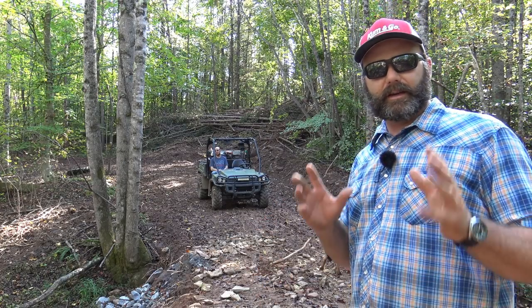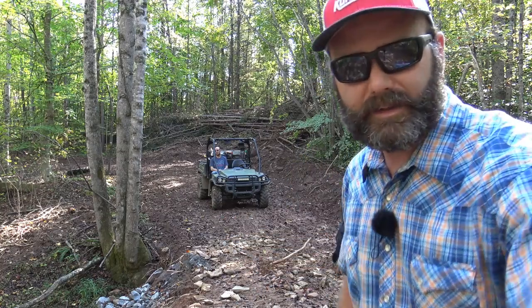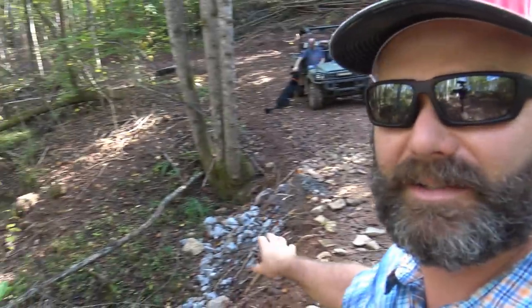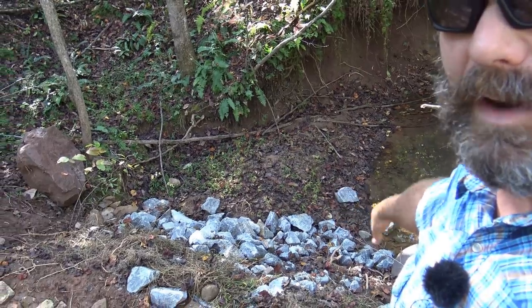And what we're doing is getting rocks and riprap rocks, and we're dressing up the side of this area. Let me show you. So washing, once again, controlling washing is a big problem. We're taking riprap and we're putting it all on the edge of where this pipe is. And here's the pipe down here and here's the riprap. So that's what that big pile of rocks is out there.